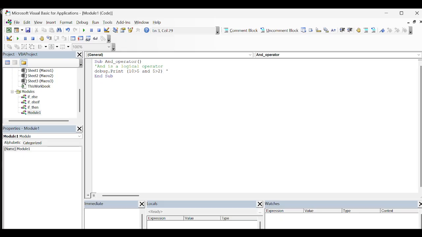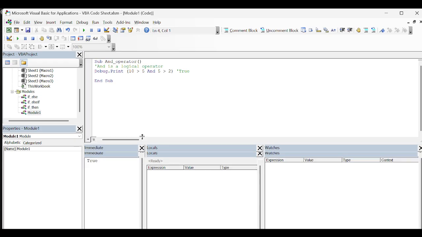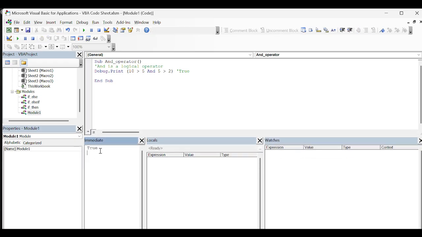Actually both the conditions are true. This is a true condition, and if I execute it in the Immediate window, we will get True.